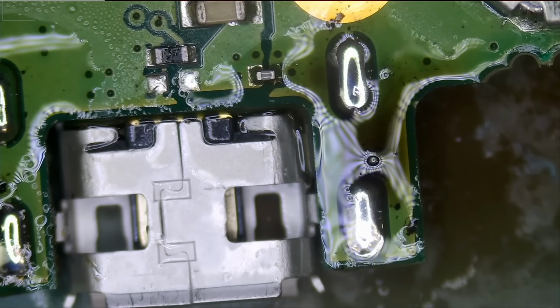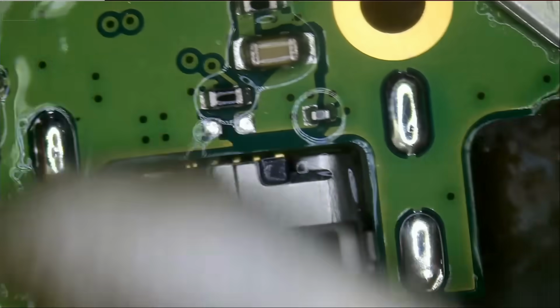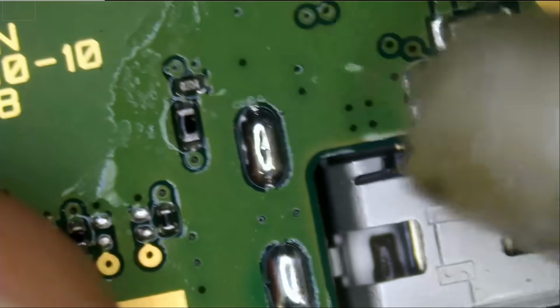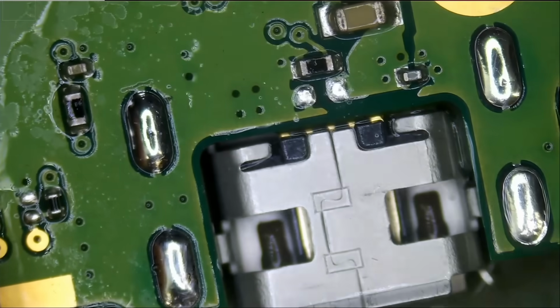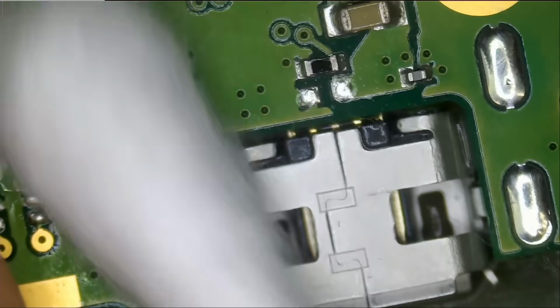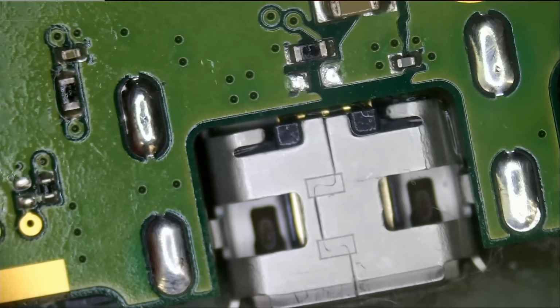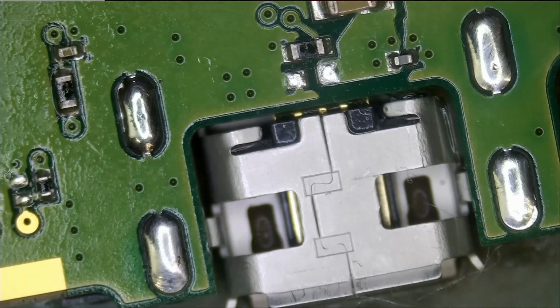And we're good. Very nice. Better than factory. Guaranteed.